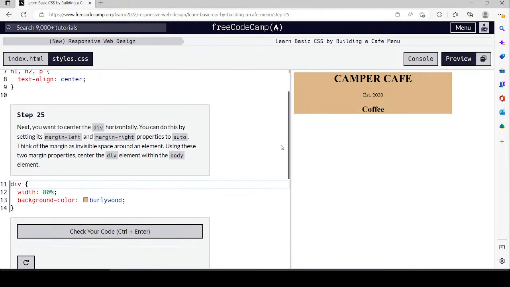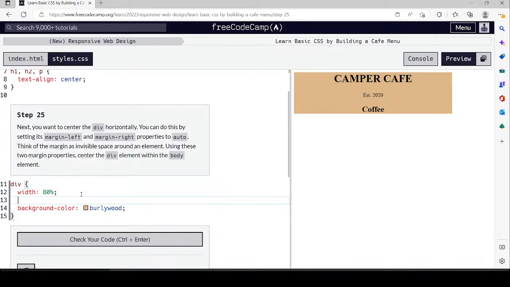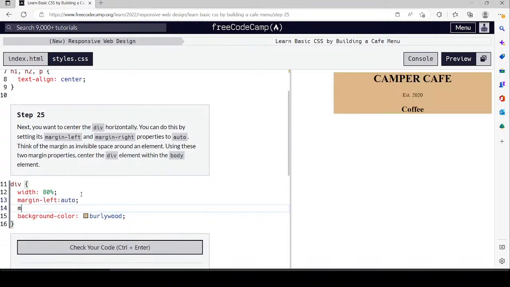Okay, so as far as creating an attribute, margin-left, make that auto. Margin-right, we make that auto.